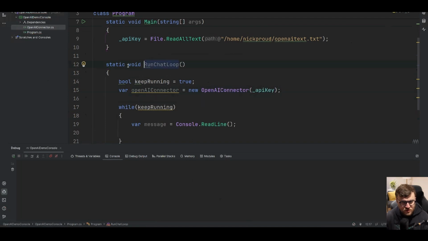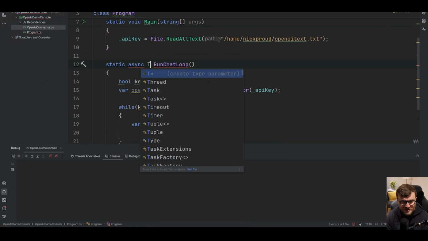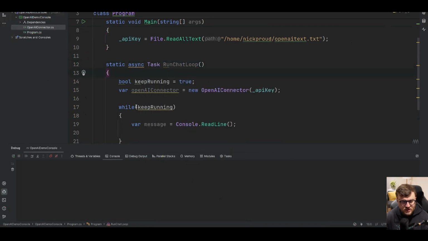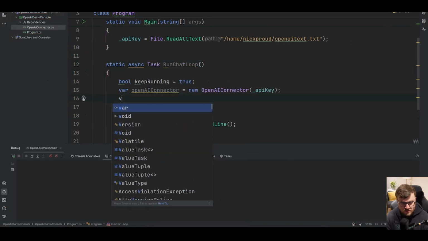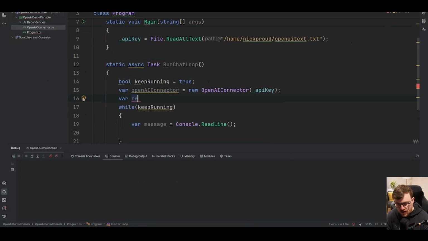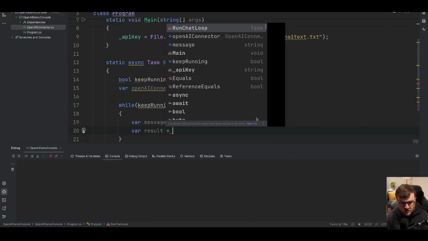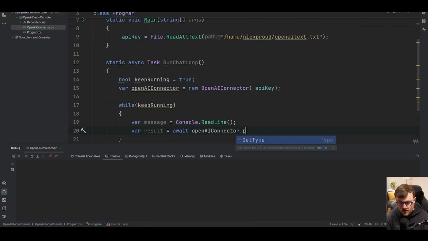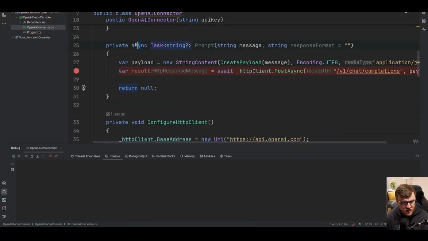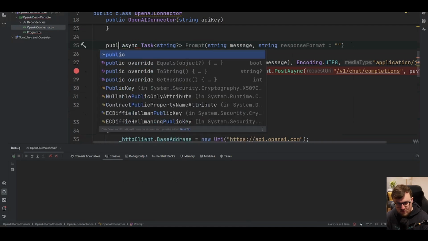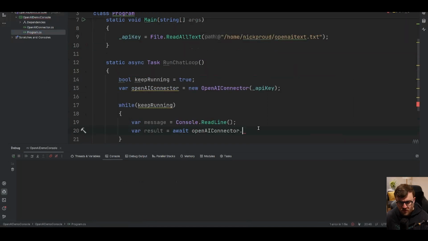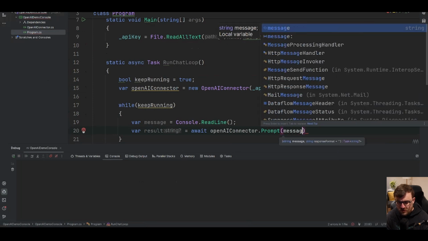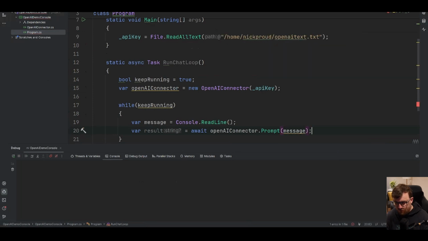I'm going to change this run chat loop to an async task so that we can await the call to the API, and then I'll put the result into await OpenAI connector dot, and I think I need to make prompt a public function. There we go. And we'll pass it in the message that was sent in on the console.